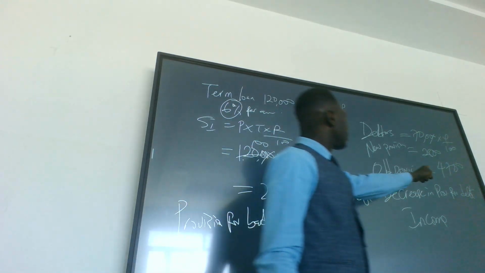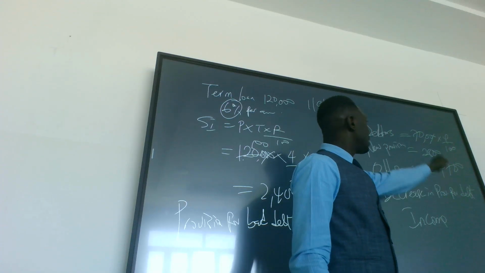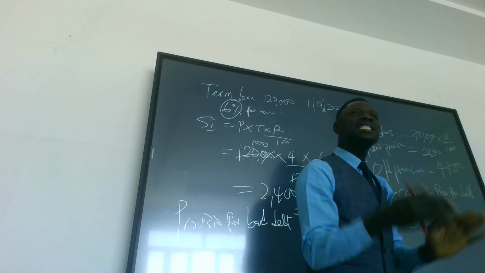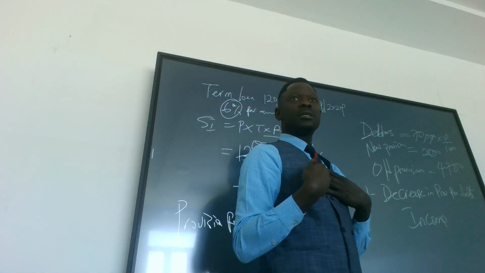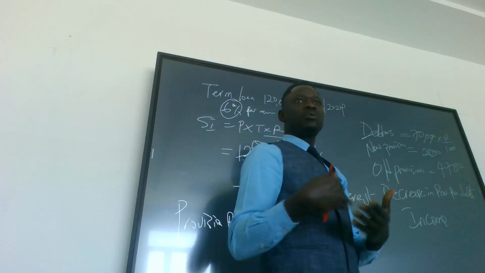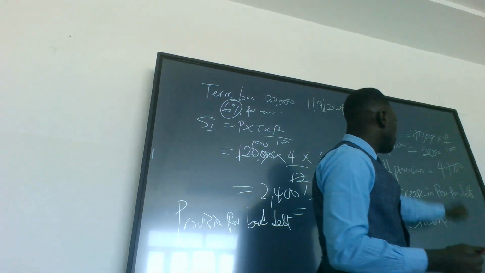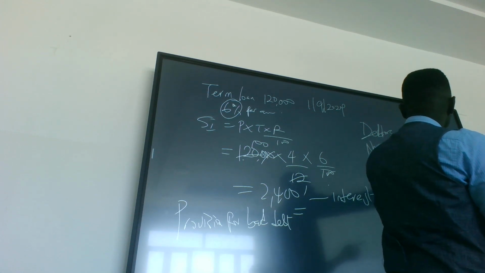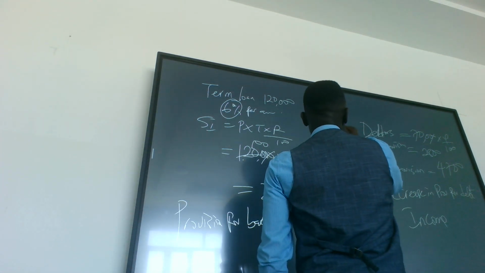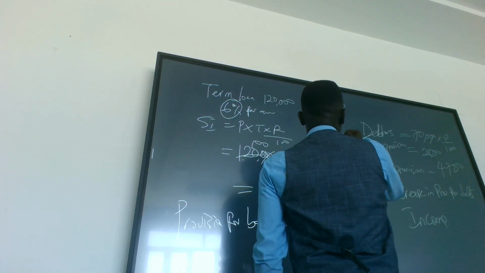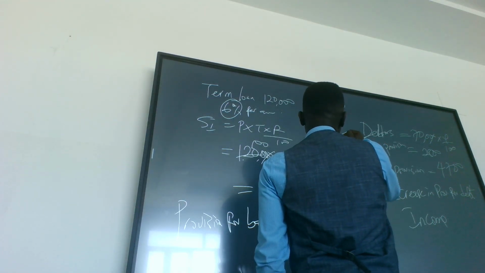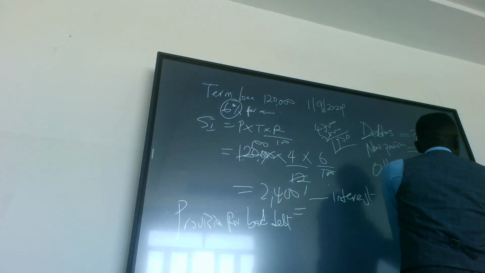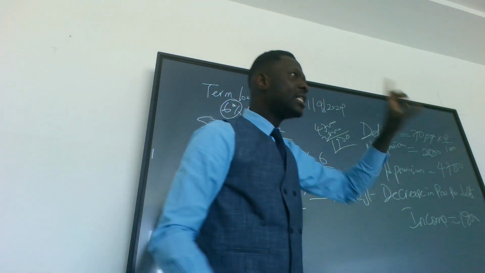This is the old provision. This is the new provision. Our provision for bad debt has decreased. Decrease means income, that means we gained. And increase means expenses, we pay more. So how much do you gain now? What's the difference between them, please? 4,700 minus 2,800. What does that give you? 1,900, right? Yes. So income is 1,900. So you gained 1,900. You add it to your gross profit.